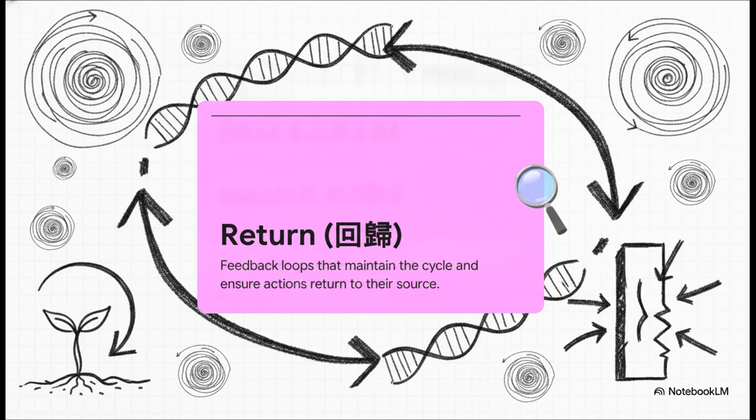In modern complexity science, we call these feedback loops. When you're on a circular path, actions don't just magically disappear into a void. They inherently return to their source to maintain the cycle. And this applies to everything from cosmic energy to human ethics. If you put grace out into the world, it returns to you as virtue. But if you create enmity, it blocks the circulation and, well, that returns right back to you as well. It's basically reality's built-in self-correcting mechanism.